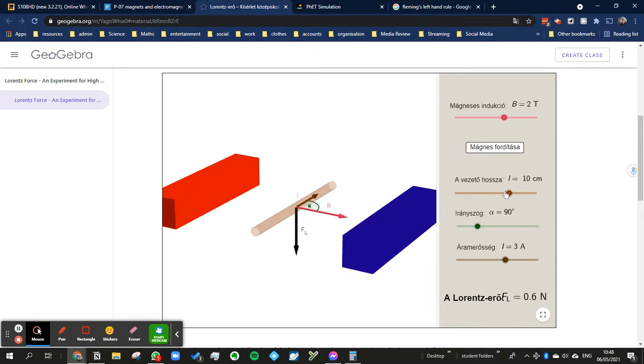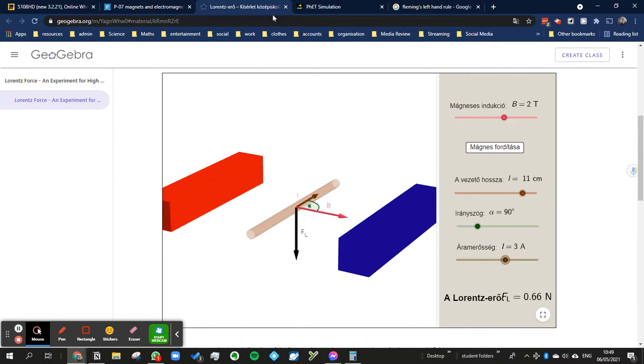Okay, and I'm not sure what this means. Oh, okay, right, so we see the size of the arrow, so that's changing the size of the, well, I is current, so changing the size of the current. This is changing the angle. This is going to be more applied to A level, although at GCSE you do need to know that if it was like that, then we have no resulting force. Yeah, no resulting force there. The force is going to be 0 there. So really we should have it at 90 degrees. There we go. And yes, if you change the size of the current, you also change the size of the force as well.